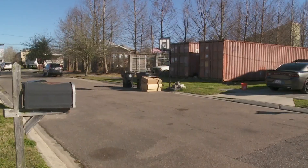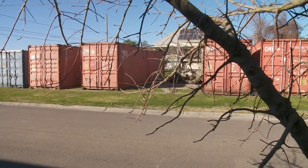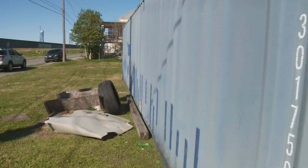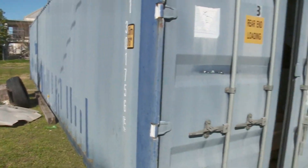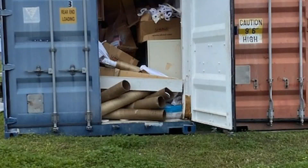The containers are a part of the community now. There are also two across the street. They all showed up as part of the Make It Right Foundation, created in 2007 to help rebuild the neighborhood after Hurricane Katrina. But Pritchett never knew what was in them — she always thought it was just building materials. Last week she noticed the containers were open, and a photo sent to Eyewitness News shows one of them wide open.